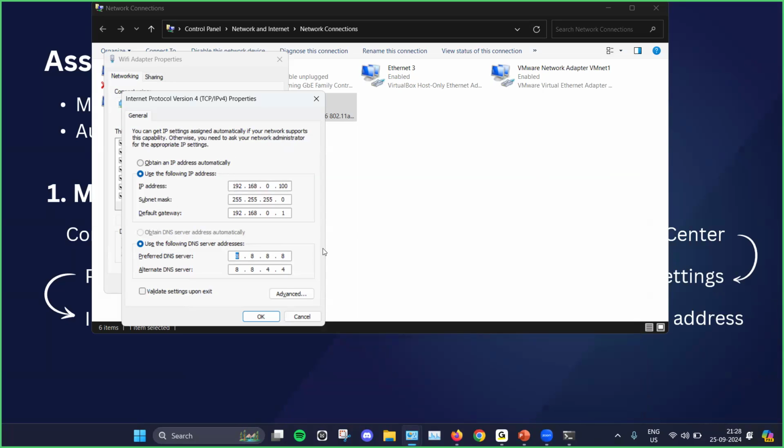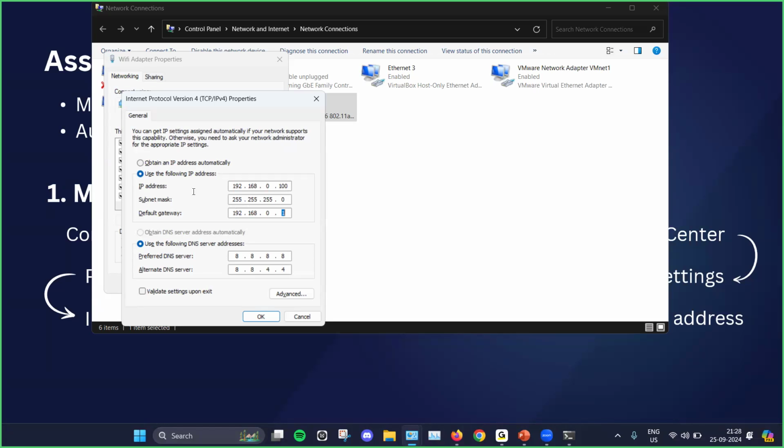But this is how you have to assign an IP manually. You would assign the IP, the subnet mask for it, the default gateway, and the DNS server values. And as soon as I click OK, my system's IP will change from the existing value to the new IP address that I've specified here. But I won't be doing that now, because if I change my IP, we will get disconnected from the meeting. My connection will reroute through the new IP, so that will cause interruption in our sessions. So I won't do this right now.